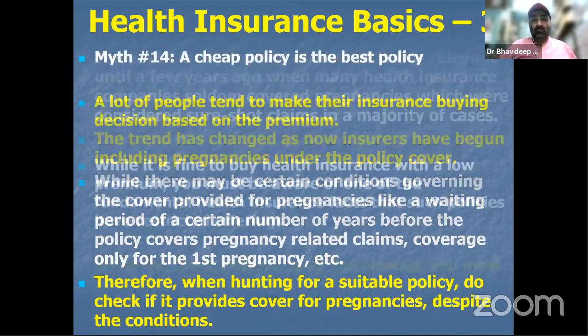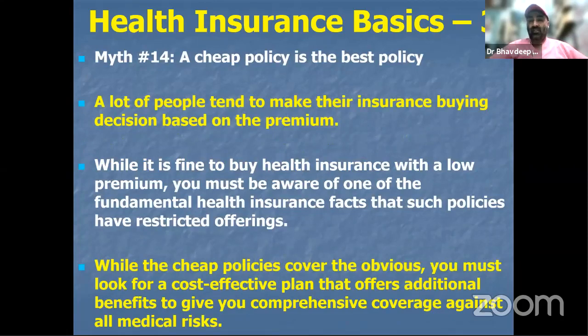Then myth number 14: a cheap policy is the best policy. Cost. See, even this myth has come at number 14. It is not in the top 3. Some people would buy a policy for the sake of a policy. Some would buy for the sake of the health insurance deduction, Section 80D. Some will really buy it for the reasons I've given multiple times now. So make a decision based on that. If you are not very happy with the high premium, opt for a low coverage along with a top up and a super top up plan.